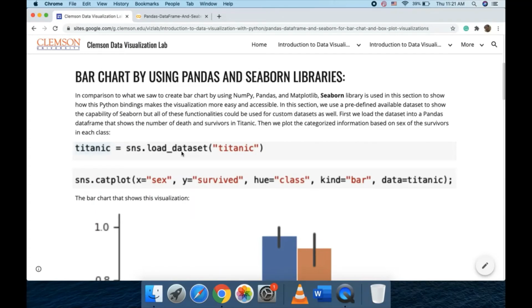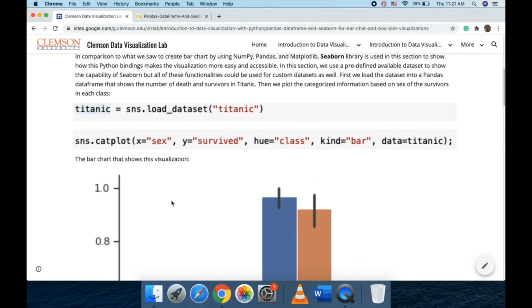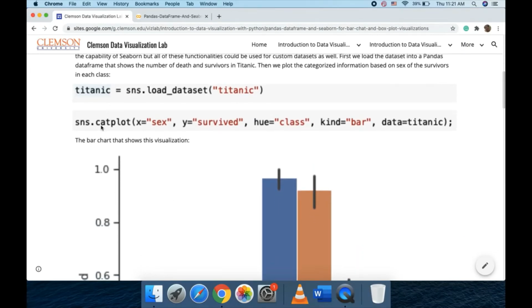First, we'll just load that generic data set called the Titanic, but you can just use whatever data that you have in your file or even use the previous Panda breast cancer or COVID-19 data sets for the visualization. Then we want to use the categorized plot shown as the cat plot here, because the Seaborn creates the bar charts based on the categories or different class that we have in the data set.